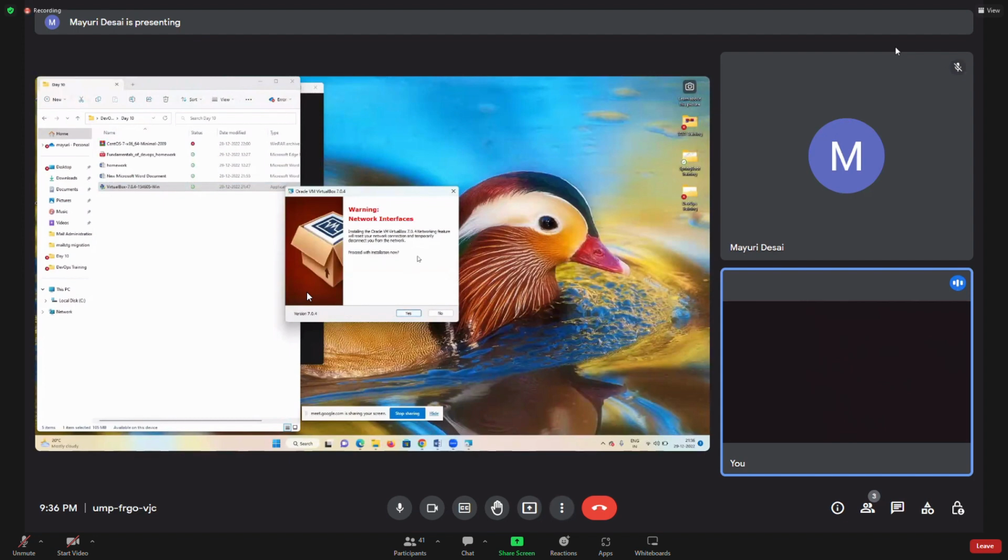This is what I want to tell you guys. You'll get a message on the screen that says warning network interfaces. So you need to accept this. Say yes. What will happen is it will configure your network properly. Yeah, missing dependencies. Say yes. Install. That's it. So it will take, I'm guessing, 2 or 3 minutes. Then it will say done. So those who want to do it, quickly go ahead and do it at your end. The network interfaces window that you get, please make sure that you accept it and proceed.